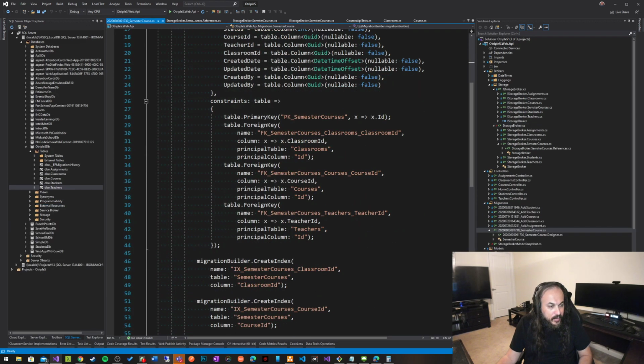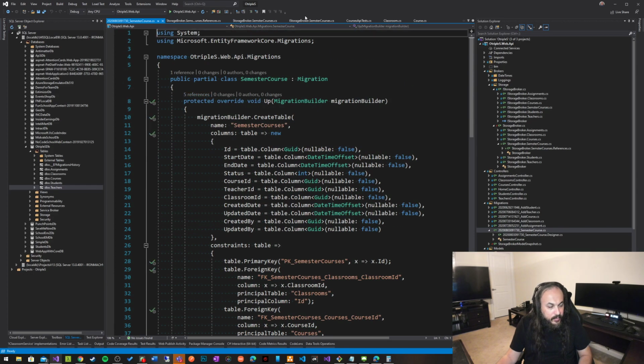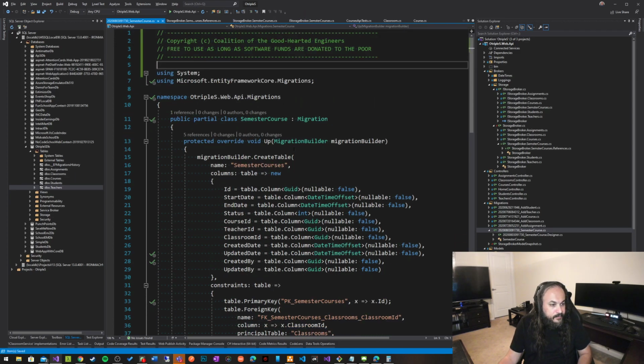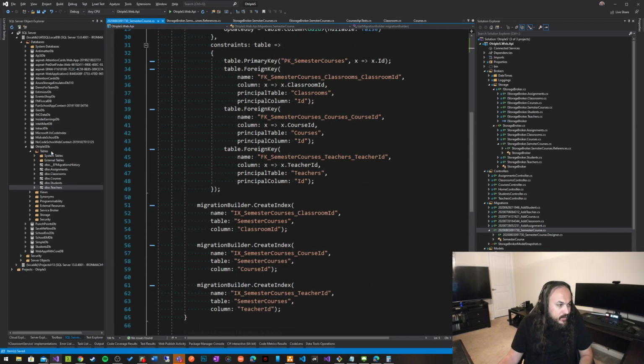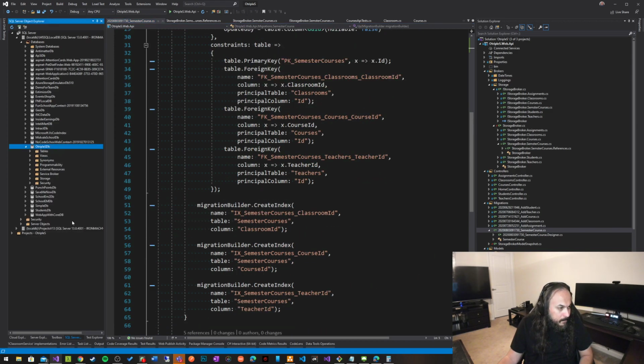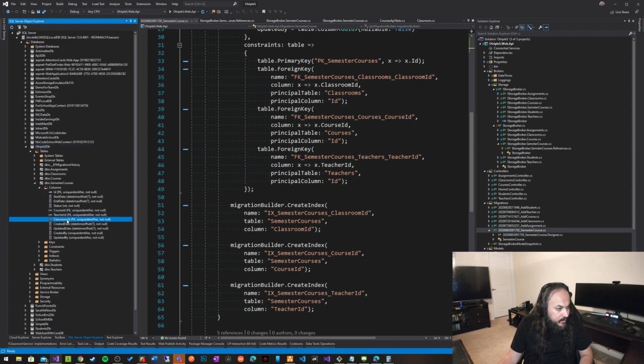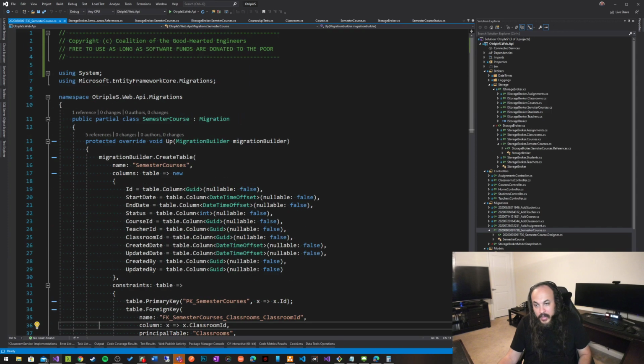See how it's starting to set up the foreign keys, primary keys, generated the entire thing for us with classrooms, courses, and teachers. It's beautiful, right? But let's verify that stuff. Don't just take that at face value. Let's just add copyrights in here, right? And let's go and see if I refresh my database in here. You will notice that I have a semester course. That's right. And in the columns, you will notice that I have foreign keys that reference the courses, the teachers, the classroom ID, and so on and so forth. So that looks like a good relationship entity that we built in here.